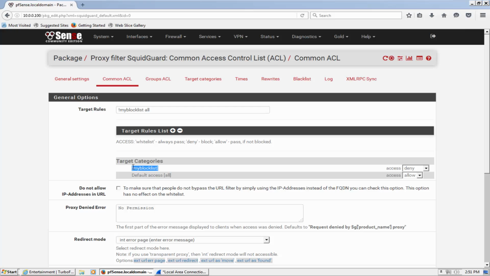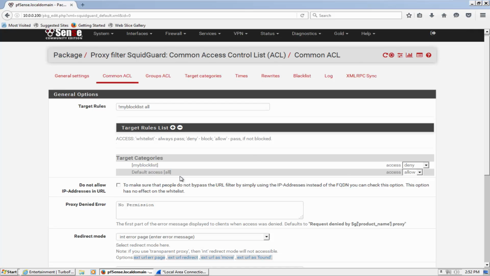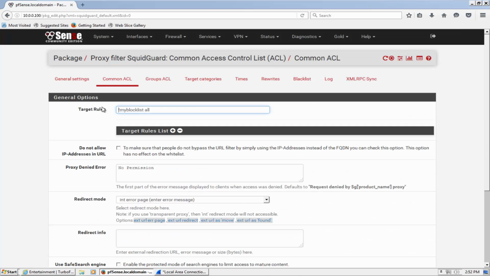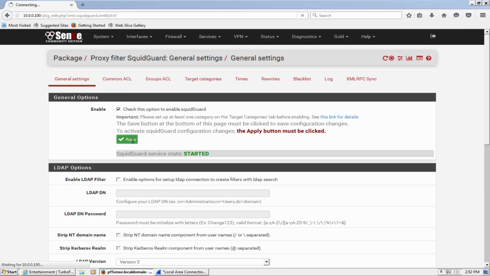So it seems that when we make a rule under the LAN tab and WAN tab, the firewall, like the proxy server, will read the rules from top to bottom, and the top rule will win. The first rule will win over the rules below. So now what we need to do is save, and then apply the settings.